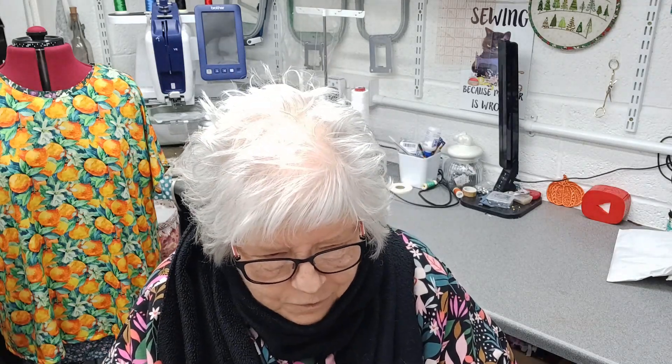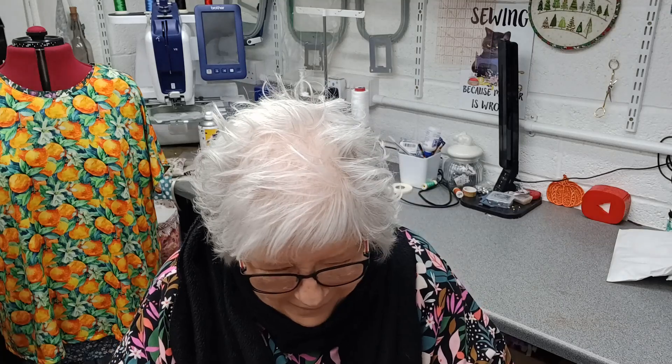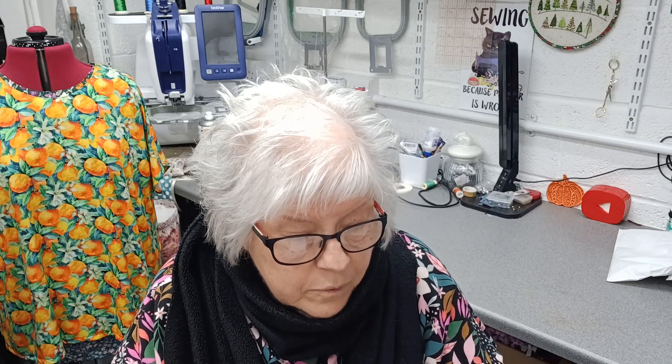I haven't got a colour picture to show you. I've seen a colour picture on Etsy somewhere and I've just been back on to have a look, but I can't find anything — even in the book, there's no colour picture, which is a bit frustrating. You can do it like the knitted and crocheted temperature blankets where you have a colour per month, or you can do it as a mood tracker — decide which moods you like to track and assign each a colour.